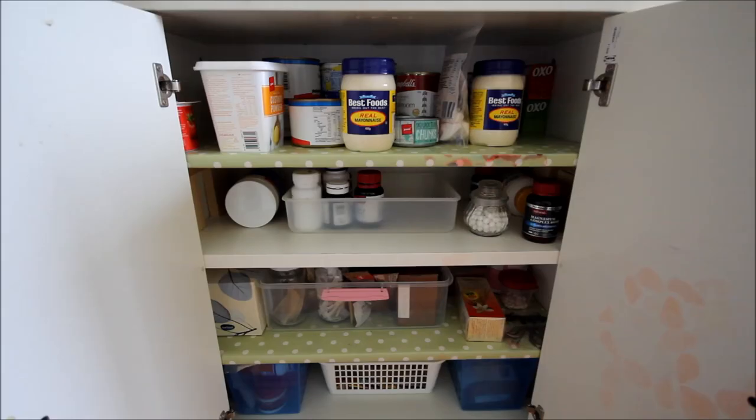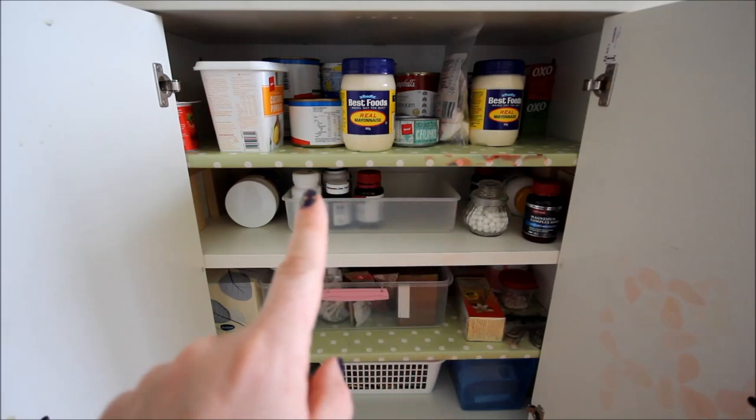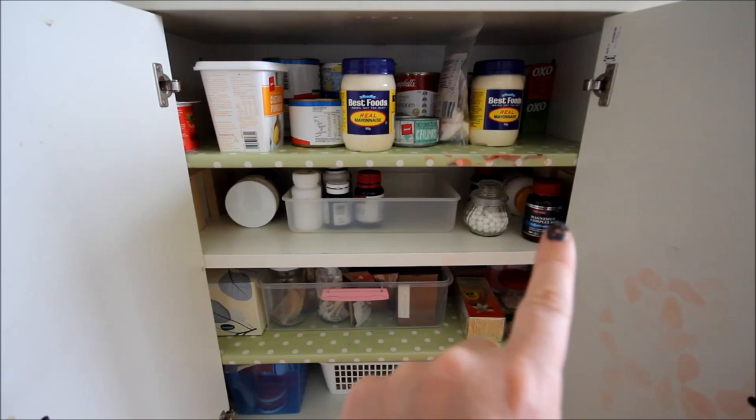And then the last place we store food is in this little cabinet in the corner of the dining room. We have extra canned goods and sauces and mayonnaise and things. This holds my medication for the week. I pull that out when I lay out my medicine for the week.